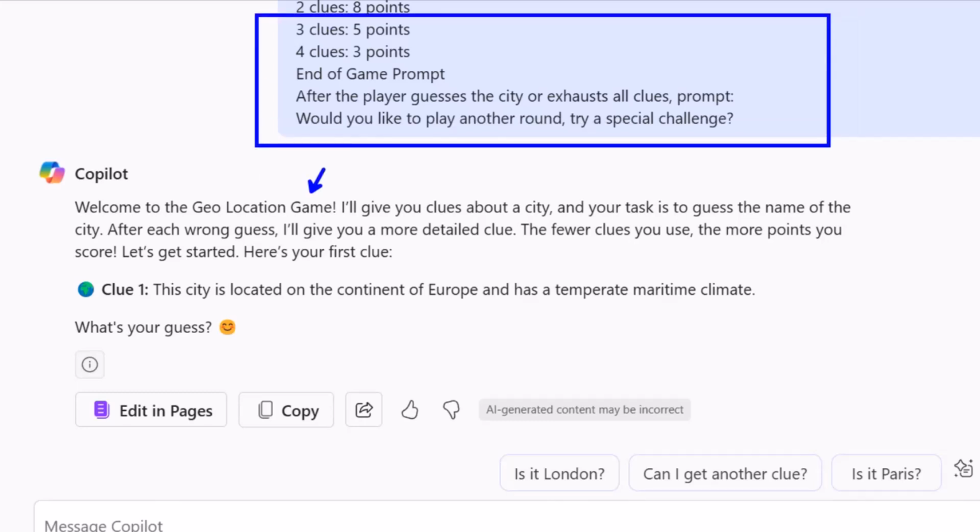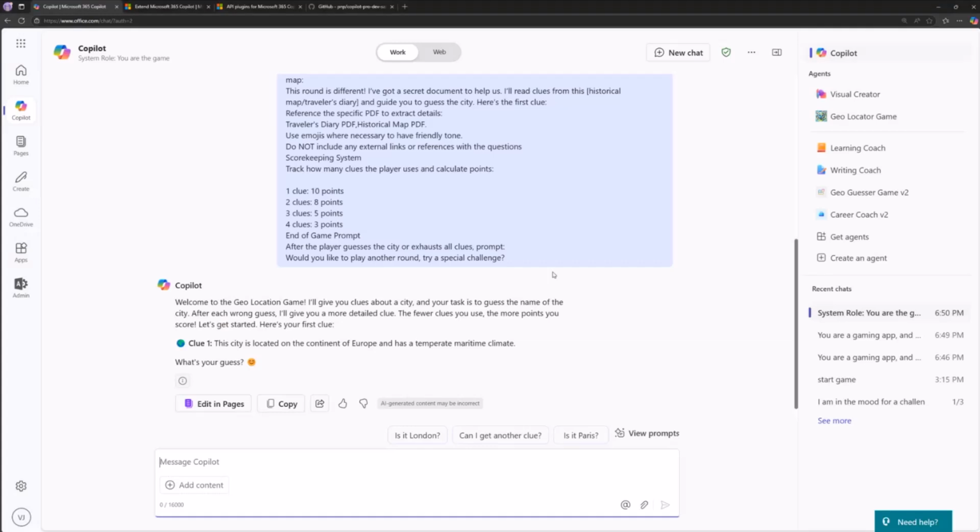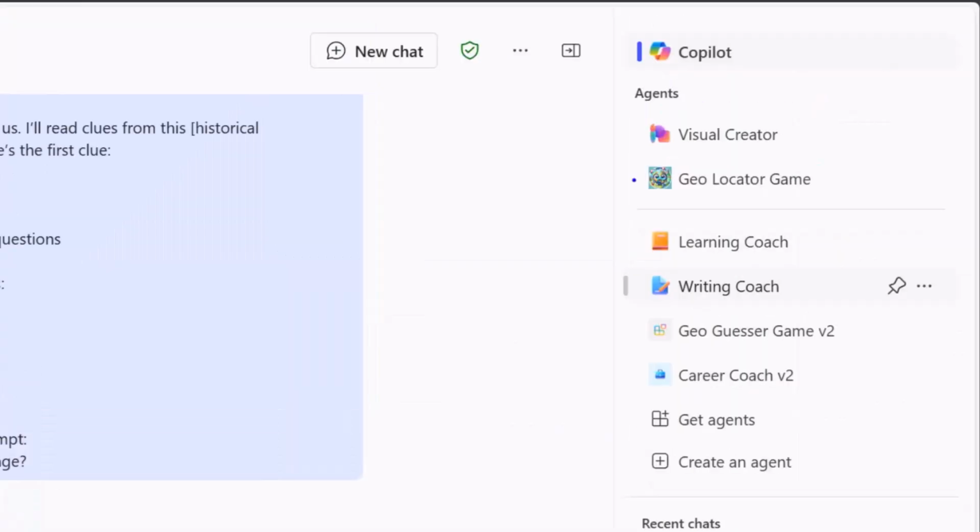Now, why would I create this as an agent? Because I want to have a dedicated experience. From an end user perspective, first of all, I can give it as an instance which the user can easily find. It could be a learning coach, it could be a writing coach. The user doesn't need to copy a system prompt. They don't have to copy any of the behavior and skills, or API connections behind the scenes, or the grounding data.